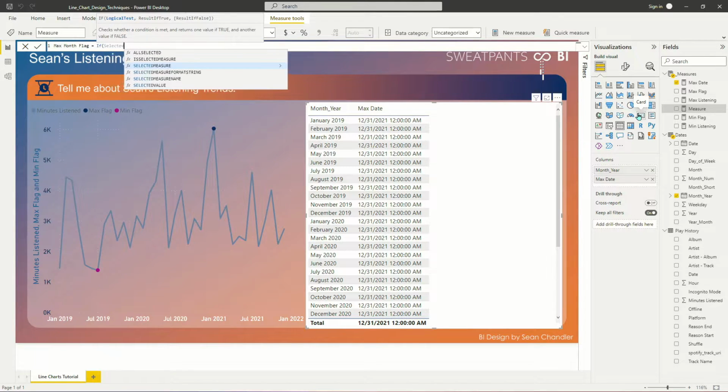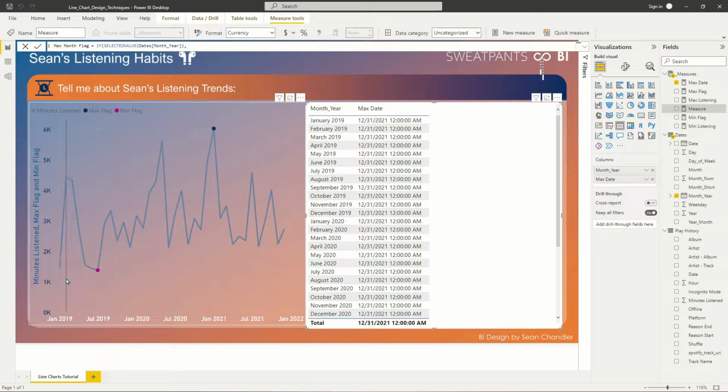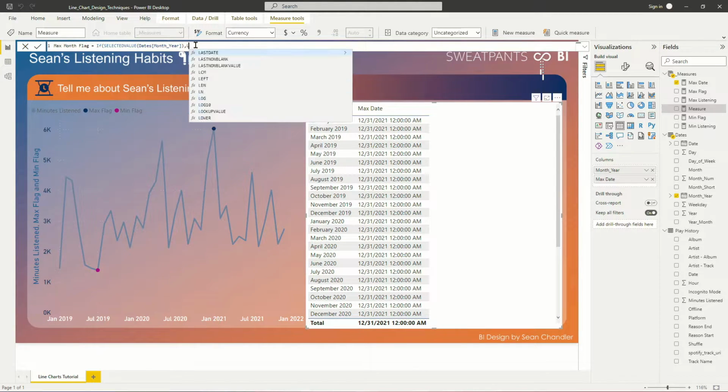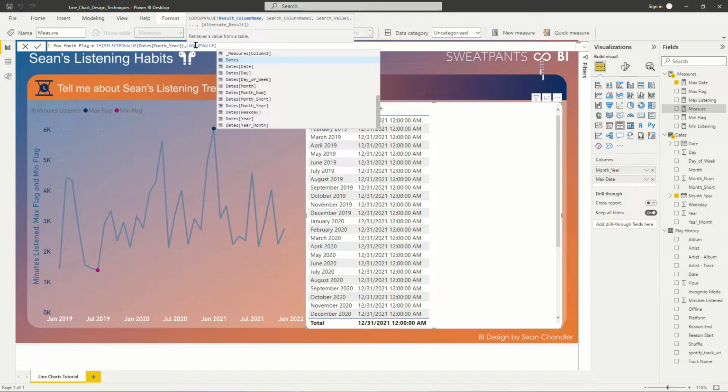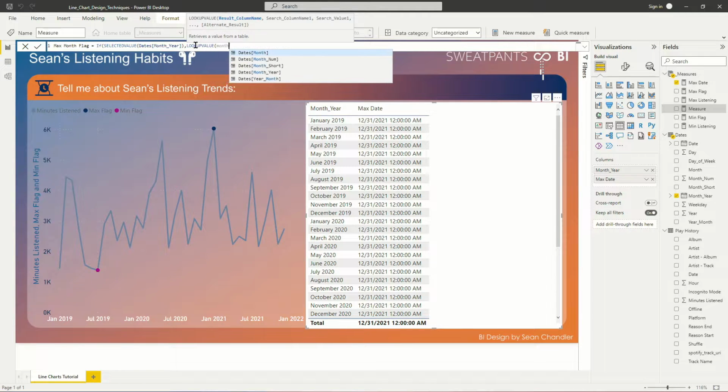And it's going to look something like this, since we're using our month year field in the x-axis of our line chart. What we want is we want Power BI to go through every single month year value here. And if the selected value, or in other words, the given month that is being evaluated, in this case, December 2021, if that is equal to lookup value, because we're going to need to look up the correct month year.